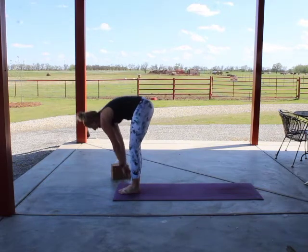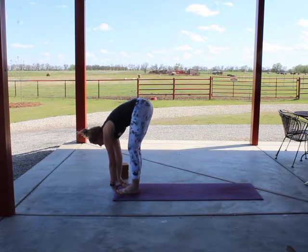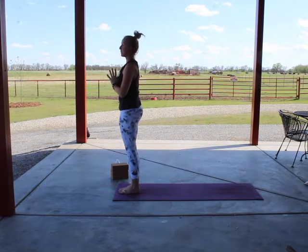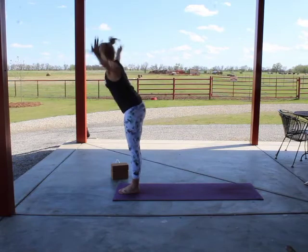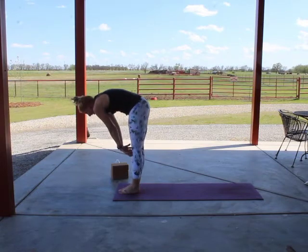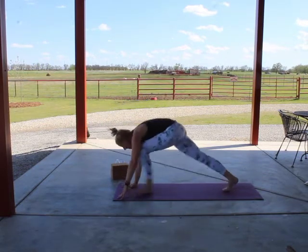Come halfway up, inhale, flat back, exhale. Forward fold, sweep your arms all the way up, bringing your hands together, taking them to heart center. We've got 2 sun A's. Sweep your arms up and go ahead and releasing, diving down, hips over heels, down to forward fold. Inhale, halfway lift, exhale. Forward fold, step back to plank.